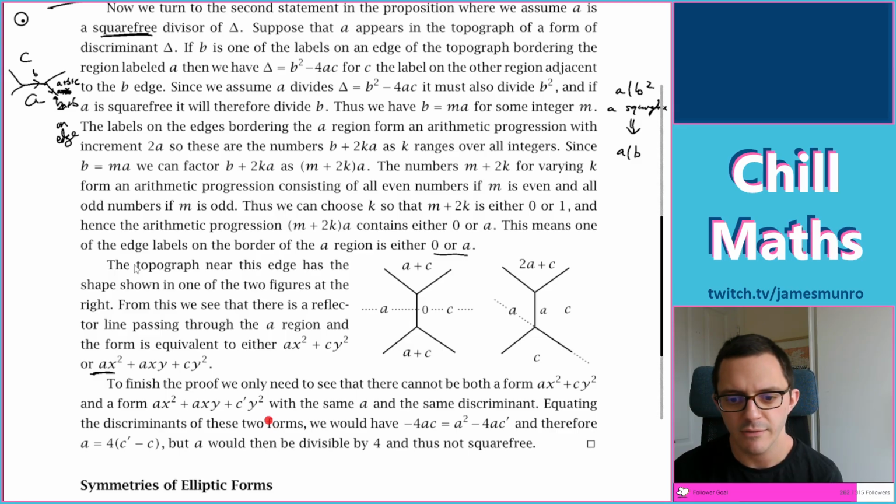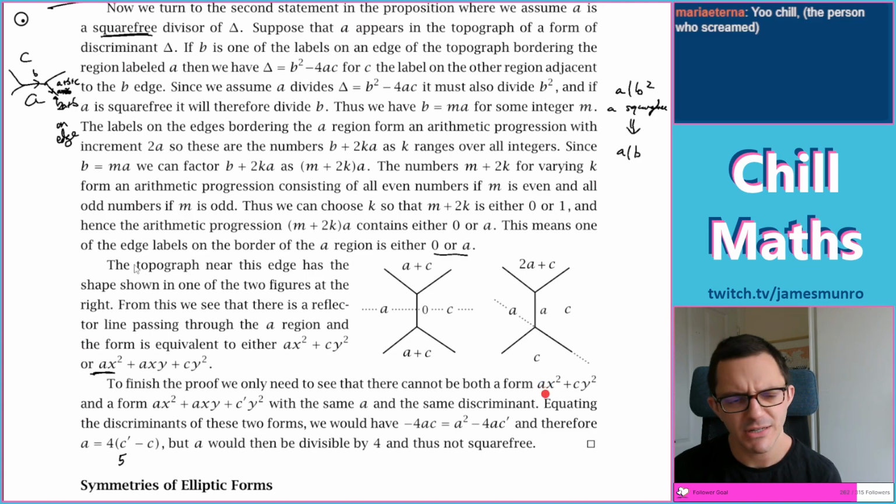And I'm supposed to have 18, 18, 5, and I've got 18 and 2 have the same discriminant. And this should fail because 18 is not square free. But it's not square free, not because of this conclusion, so I'm interested. 18 is not square free and it's not a multiple of 4, so I don't know what's going on there. Let's check it out. 18, 18, 5 and 18, 2 have the same discriminant.